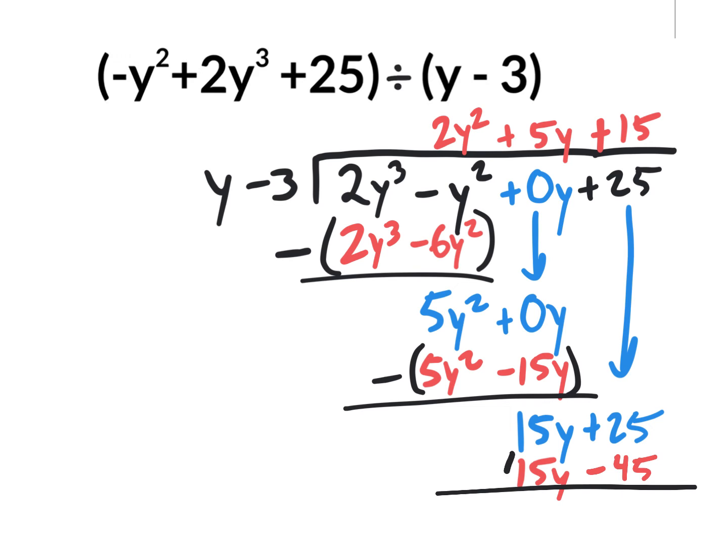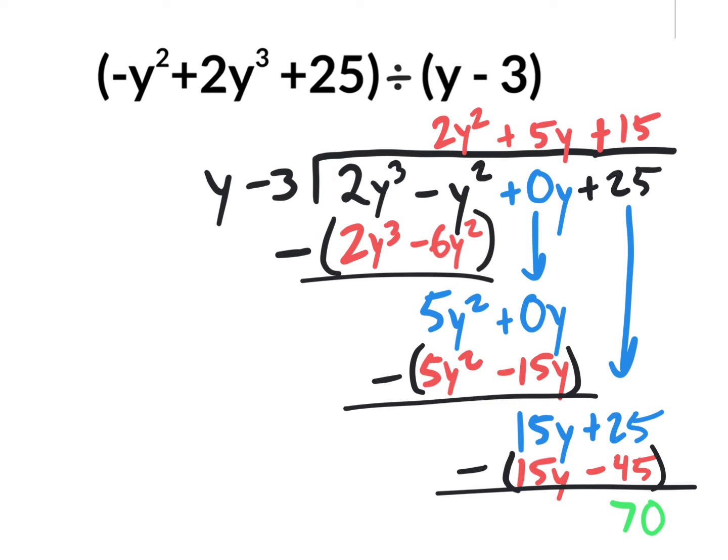And we are subtracting. So let's put parentheses with the minus sign. And when you distribute, a minus sign right here would cause it to be negative 15, with the positive 15 completely cancels. A negative over here, a negative times a negative is a positive. So you really have a positive 45 plus 25. That will give you the remainder of 70.